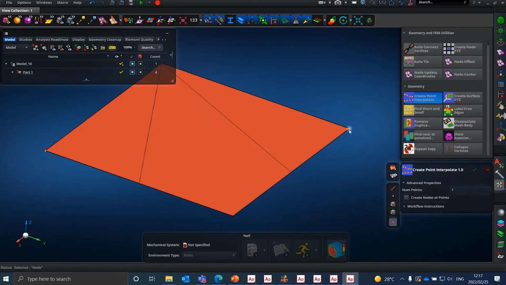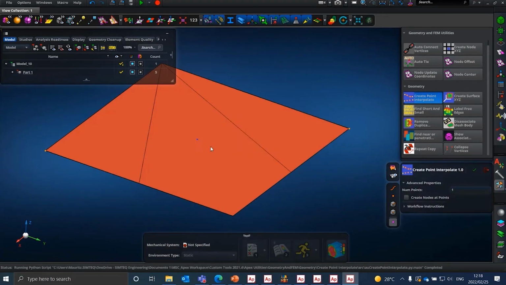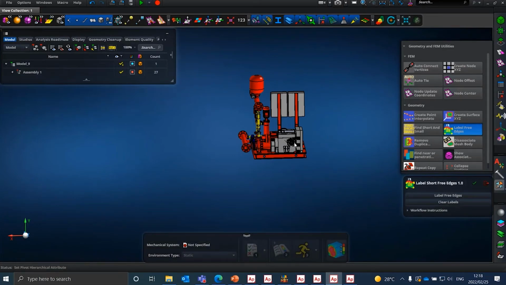The important thing for this tool is you need to keep in control when you select your nodes. Otherwise, it will select the one and then lose that information when selecting the second one. And you can see there's my node in the middle. This is also a nice thing if you have a complex geometry and you don't know anymore which surfaces are stitched and which are not stitched, this is a convenient tool.